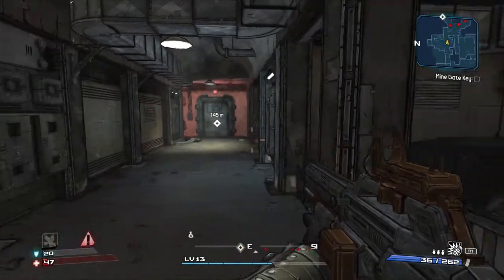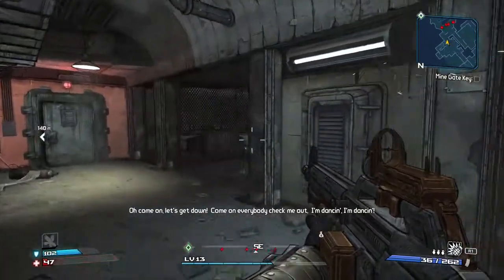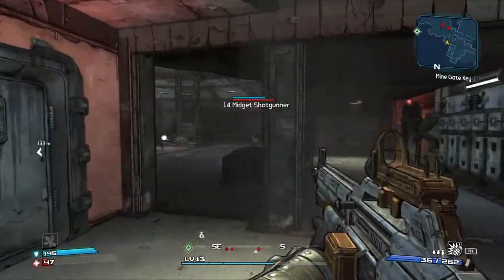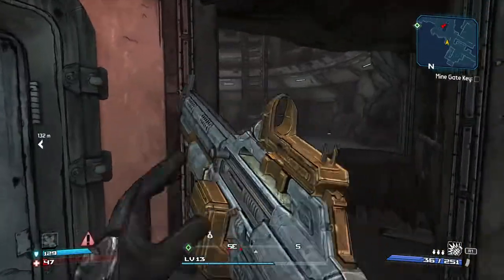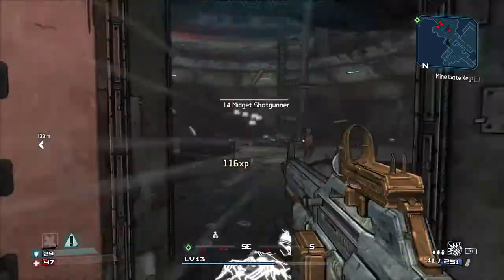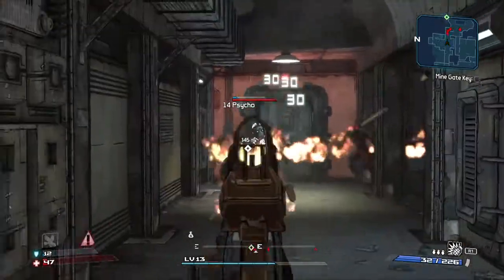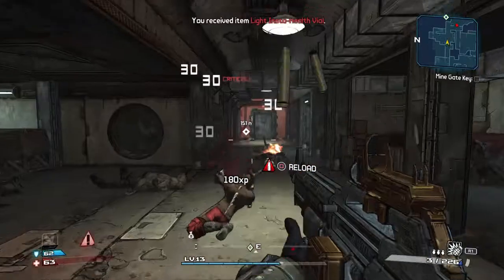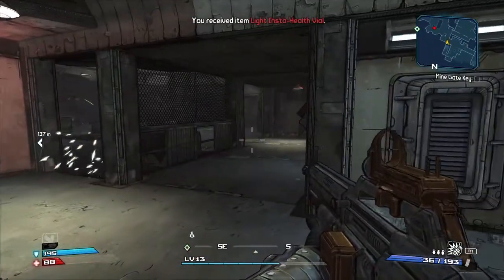Alright, Bloodwing apparently doesn't want to help out. Okay, come back. You aren't going to do it. There we go. I think we got a kill right there. Alright, we need to back up again. Looks like we got some psychos coming. Someone dropped a med kit.